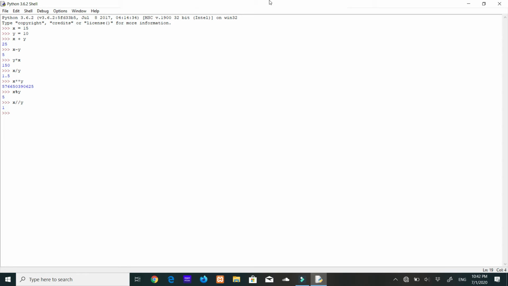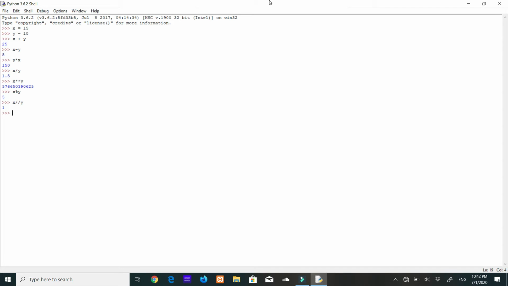As you can see, there are many operators that we have. We have the assignment operator that we saw before in variables, which is the equal sign, and we have many more. But these are the ones that you'll come across most often, such as addition, subtraction, multiplication, division, exponential, modulus, and floor division.